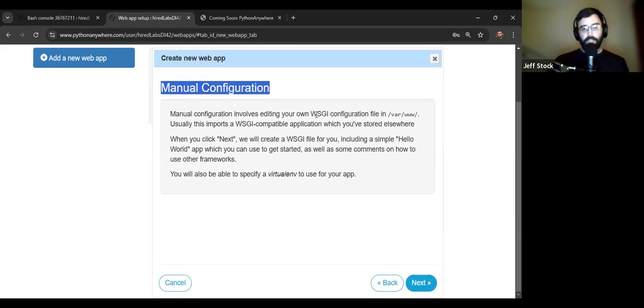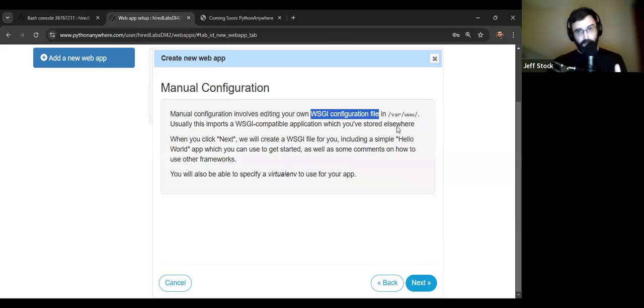And then the last thing is going to give us a little warning. It says, hey, manual configuration, you're going to have to handle this WSGI, or I like to say WSGI, I don't know if anybody says it out loud, configuration file. So we're going to do that, right? And it tells you where this is stored. Now, this location, /var/www, is the standard place on most file systems where it's expected on a server. We talk about that interaction we're looking at on HTTP. This is the file location of a server where this file is expected to be. So again, not specific to Python Anywhere.